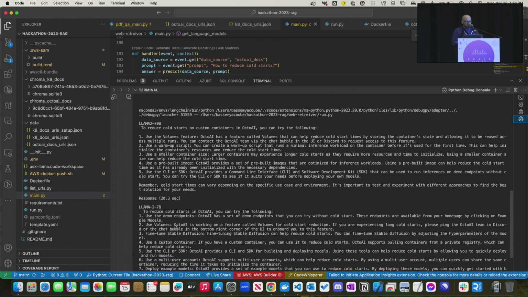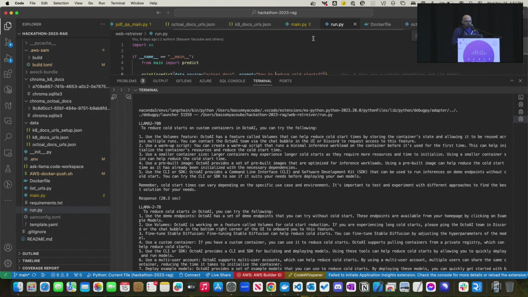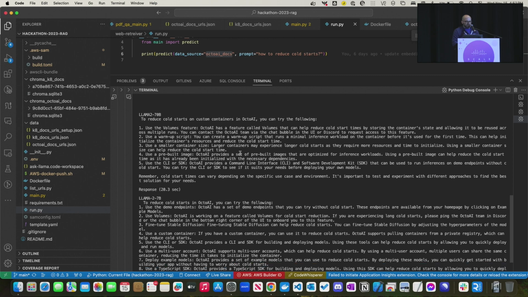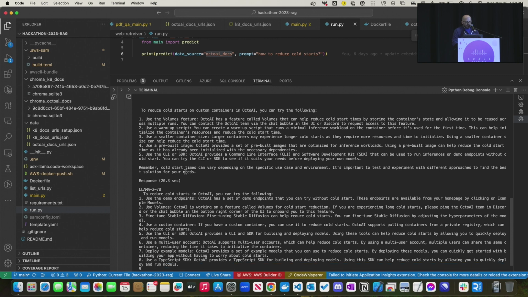Run this. We're going to see something like that. So we have the response from Llama 2 70B and the response from Llama 2 7B. So I asked it a question about how to reduce cold starts, and I pointed it to our documentation, the OctoAI docs. And so basically it went through all our docs and found the different solutions to reduce cold starts.